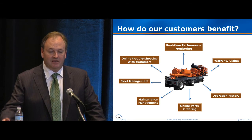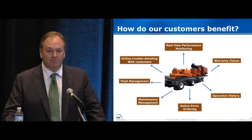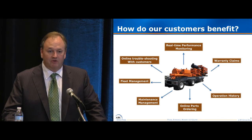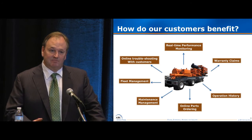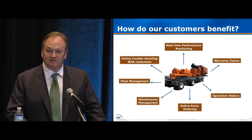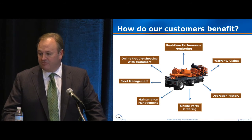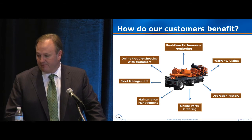Most of the time, it's maybe a sensor out, maybe just one little piece that's damaged or been pulled off, a plug or something that's happened right here. So we're able to monitor and help the customer in a timely manner. And that again, that's back to asset management, getting your return on your investment quicker. So that's kind of the stuff on, and this is just a basic frac unit right here.